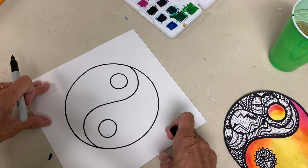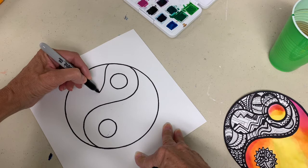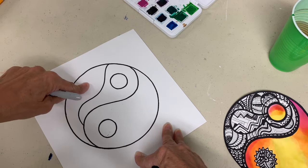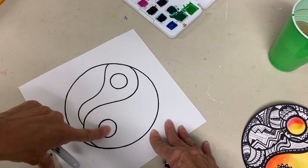So one thing you can do is you can just find a spot anywhere on your design, and you can actually either follow a similar shape, but you can take one wavy line and kind of break up the space now into two shapes. So we're only working on one of the shapes that we've created. One you're going to leave, because that one you're going to paint in. You will also create a Zentangle in the opposite circle. I call it like the eye.